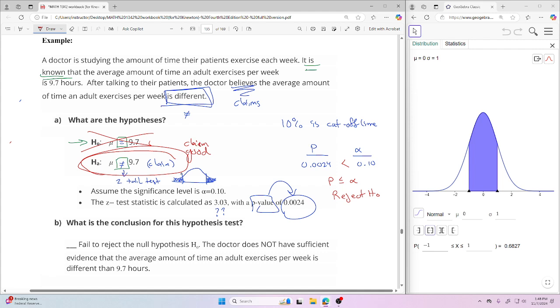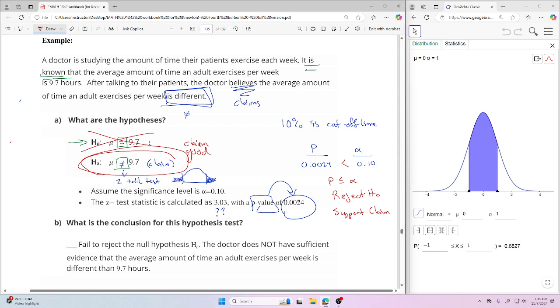Claim good. Yeah? So he was claiming about the exercise not being 9.7. Well, then we just did a whole test, and it's definitely not 9.7. So somehow I want to say support the claim. Yes, claim is good. Support that claim. Moving forward, we got to say that's the right thing he said. We like that.